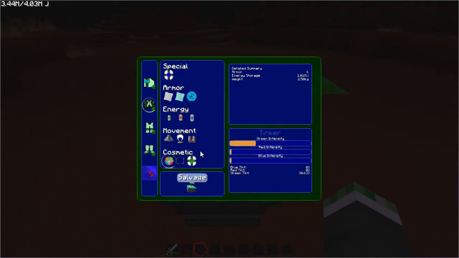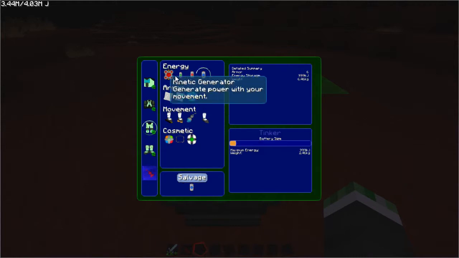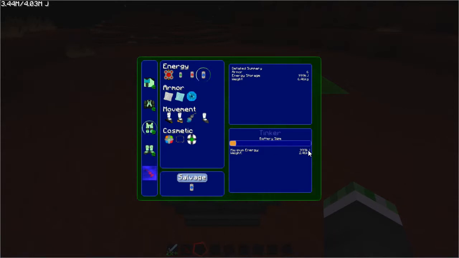Went with the cosmetic here. All these cosmetic colors are the same across all the pieces of armor. The kinetic generator, of course, like I said. So I will actually be able to use that to regenerate. Then I went with another elite battery, set around 1K.